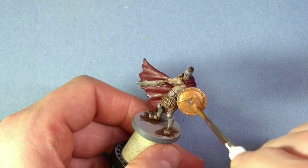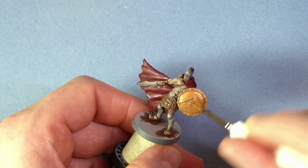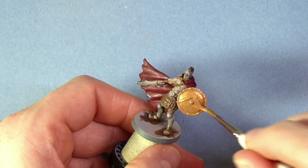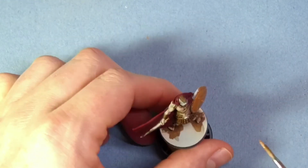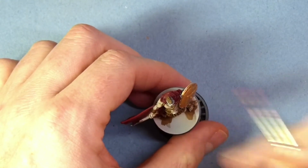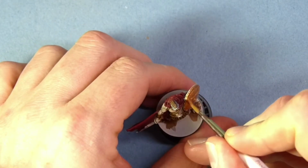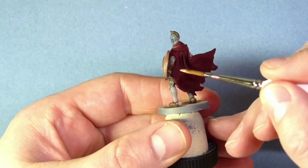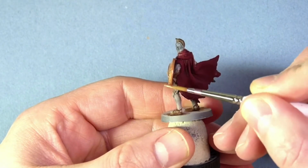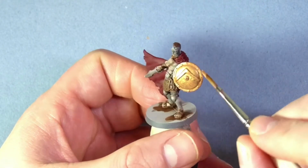And this is, through painting models, my tip for churning out quite a few. But obviously you're seeing just one being painted here. I had all three, and I'd do each stage to all three of them at the same time. The tip is not to worry about being messy, as long as you're not getting paint on areas that you've finished, because you're going to be covering them up later.